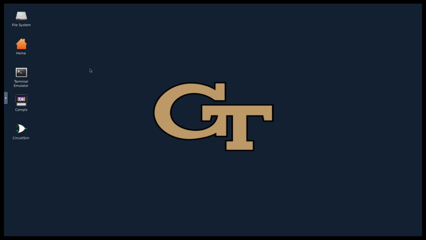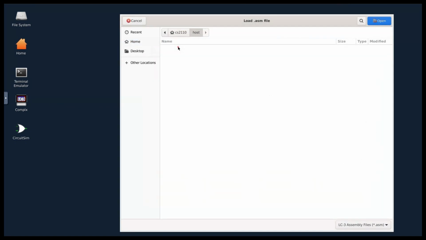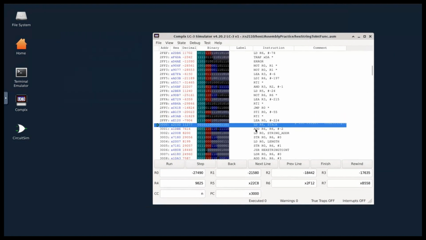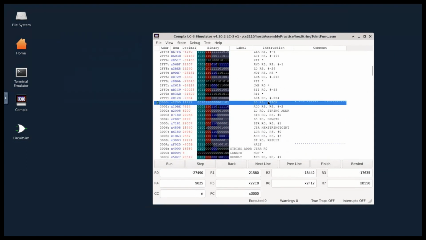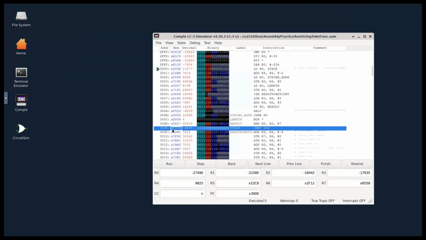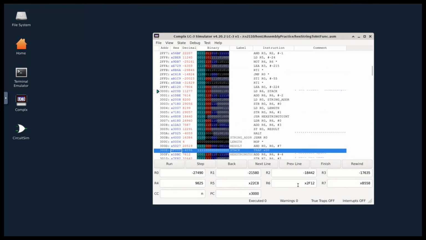So, all right, I'm going to run this code through Complx real quick. I did add this little line of code here to load the stack as xF000. That's because Complx doesn't do that for you.